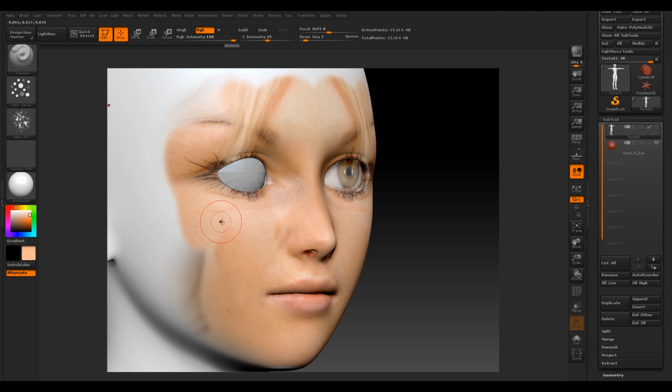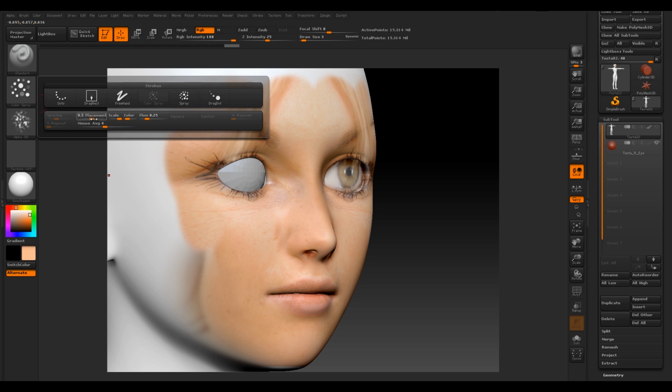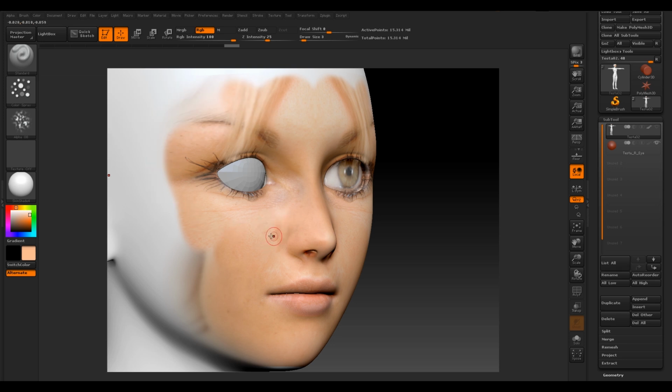Now that I've got that brush going, you can adjust the color spray properties here to adjust the amount of color variance, the flow level, and different things like that to get a different kind of skin look. But now I can come through and very lightly with my Wacom pen just fill out this detail.